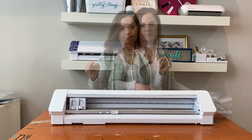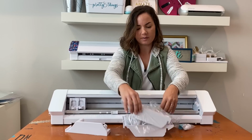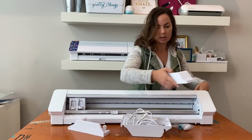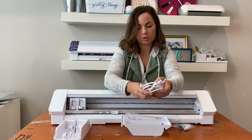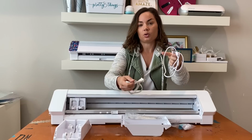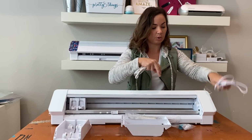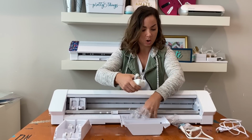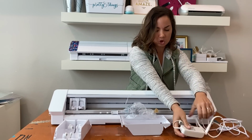Okay, before we start putting the roll feeder together, let's take a look at some of the other stuff that's included. So you're going to have these two pieces. These are actually for the roll feeder. Okay, then you have all your normal cords. You've got the USB connection cord, which you can use if you're going to cut through USB. So connect the USB cord from the machine to your computer. Then you have the 2-piece power cord, which you connect the same way you do with all the other Silhouette machines.